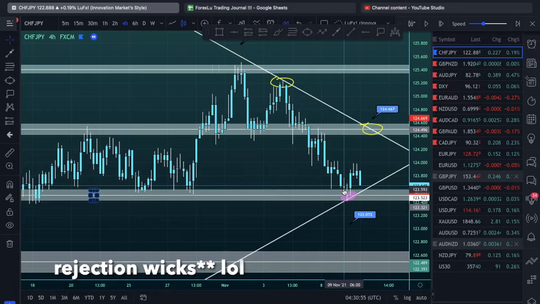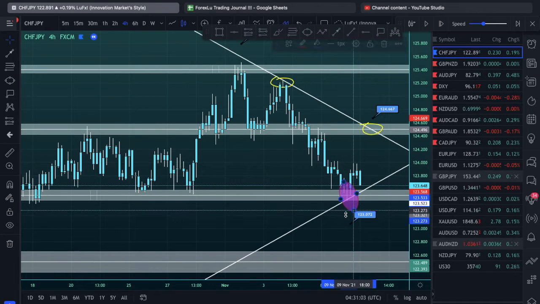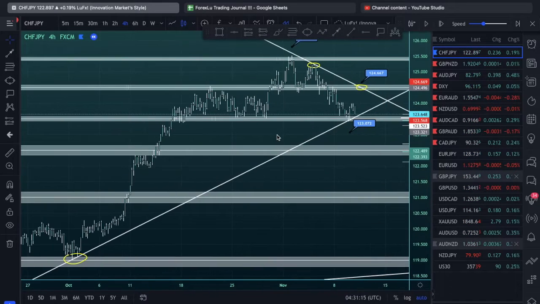And you see these rejection levels? This is a good rejection level. So price came and it hit and rejected back up. Came all the way down here, hit the trend line like what I was waiting for. So once it did that, I was like, "Yo, this is where I want to be getting in, somewhere around here." So it made that fat rejection, and then it made this rejection whip and closed up here. So this is where I was looking at the trade, and I was looking to get in somewhere around here.